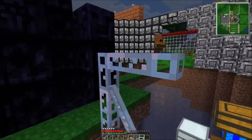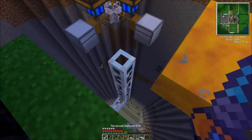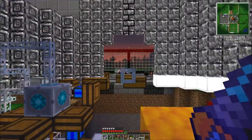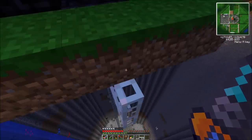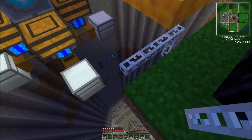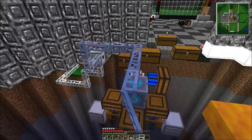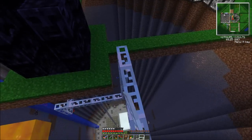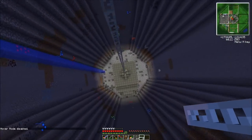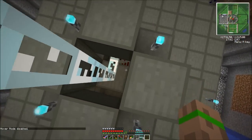So let's see if I put this up here, and actually I want it to go to the side first. And where's, wait, okay, wow, I couldn't see that at all. Okay, good, it didn't fall down. So I'm going to put this over here, over here, over here, up, up, and I should put this into this line here, and it should start drawing power. Cool. This should be draining it 100%, I believe.